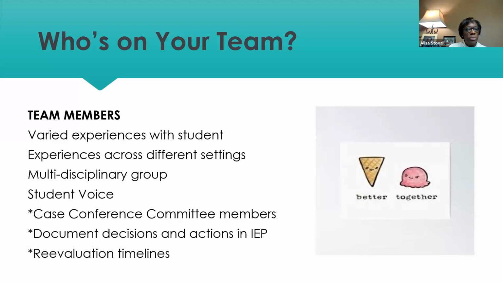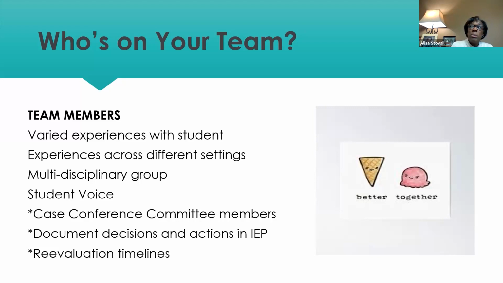And as I started to share, you want to think about who can be a part of this team and who should be. Behavior intervention plans aren't just for students with IEPs. There's a mandate, and there's some legal requirements around that when you have a student with an IEP. But this process could be used with any student that has behavioral needs that we're concerned about in a school setting. So you want to think about team members that have various experiences with the student, not just those that get along really well, not with those that tend to have difficulty with the student. You want to have an equal range of folks that have had experiences with the student.